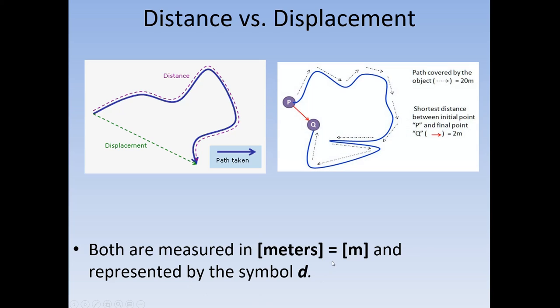Like I said, both are going to be measured in meters, and they're both represented by the symbol D. This really only plays a part in one equation specifically, so when we get to it, I'll make sure to note it. But these are two other examples of distance and displacement. Another thing that you can think of is that displacement is the shortest shortcut. If you start here and you're told that you have to end at this location, the shortest distance between those 2 points is a straight line going from here straight to that location. It's the shortcut, it's the cheater's cut. That's the displacement.